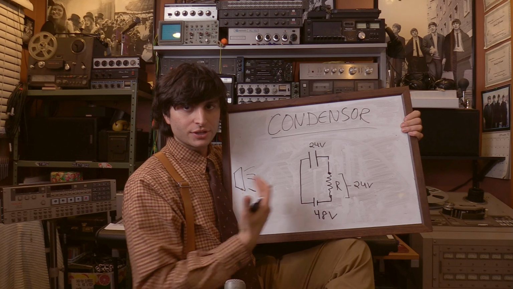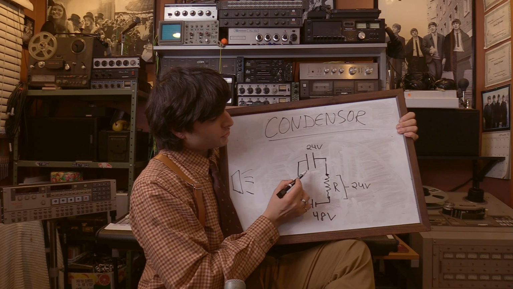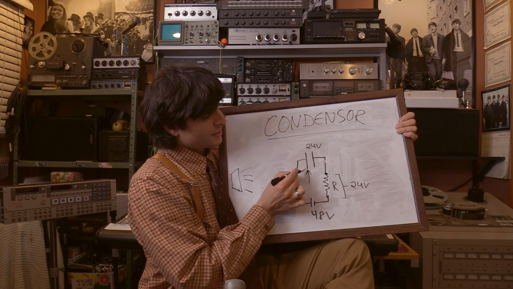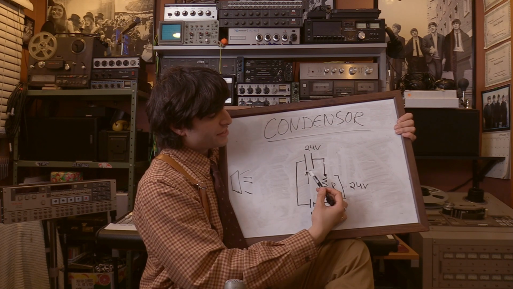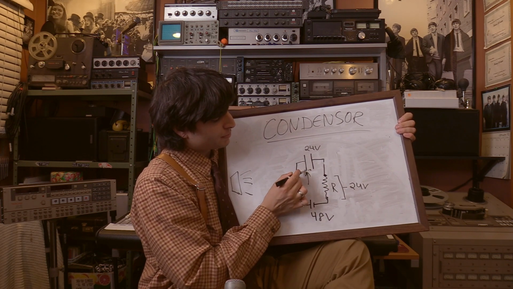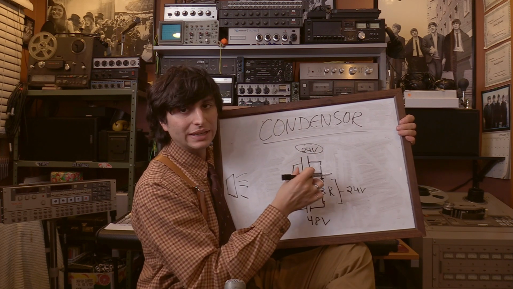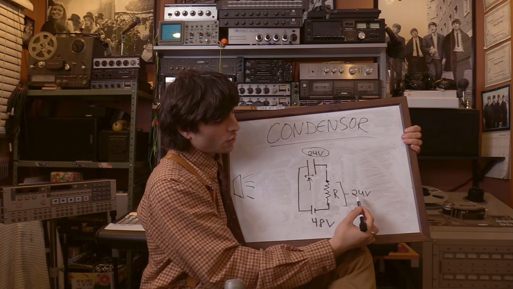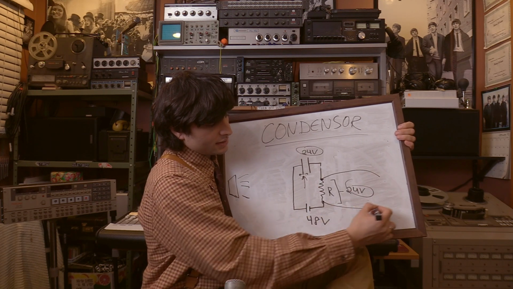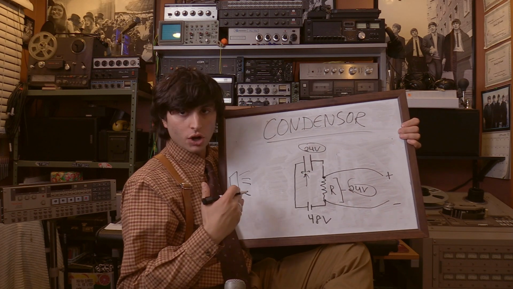Now, as the signal source is transmitting acoustical energy throughout the air, the condenser microphone is going to allow the sound pressure waves to move this plate of the capacitor while this plate remains stationary. And by doing that, by moving this plate back and forth, that is going to alter the voltage difference between these plates, and subsequently, that is going to alter the voltage between this resistor. And that is how you get an AC signal of the acoustical energy.